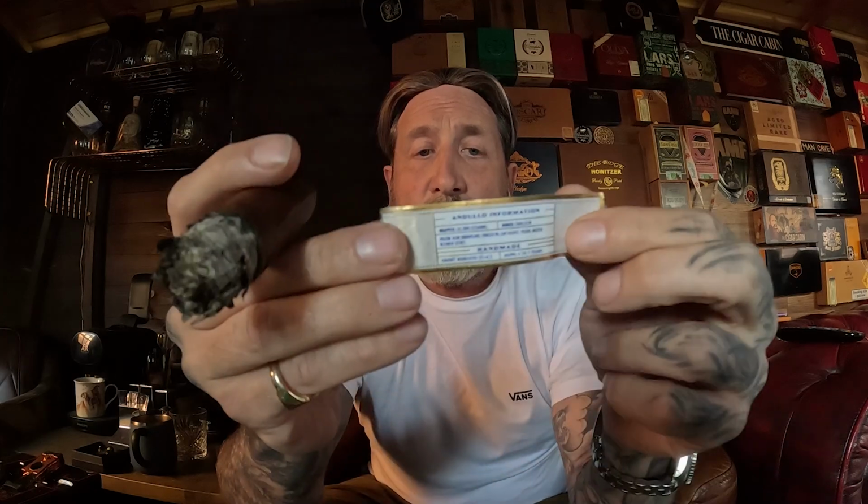So here I am at the final third of this Simon Bowltree cigar from Toro Puro. Now, one thing I just want to make very clear is without companies like Toro Puro, you probably don't experience some of the cigars that are out there. This one I'd never heard of before, but I have to say, this is really nice. There's a lot of work gone into the bands. There's the band there. This is a triple band. It tells you what it is there, the Angulo. And then you've got here, which tells you all about the cigar, what's in it and everything.